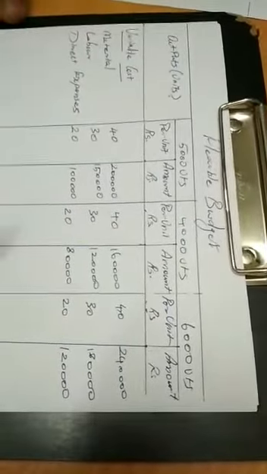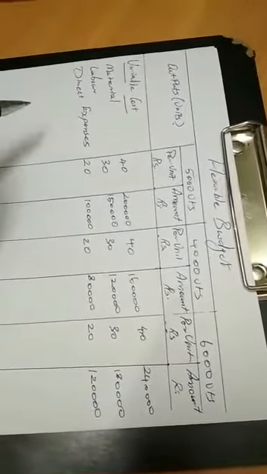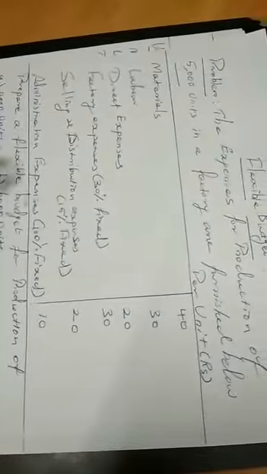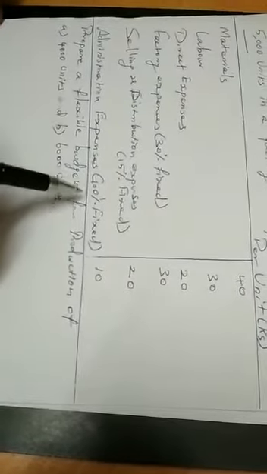So this is the first step of the sum. From the information given in the sum, I have prepared the variable cost for the material, labor and the direct expenses. What is the next item given in the sum? Factory expenses, selling and distribution expenses, administration expenses. In the bracket they have given for factory expenses 30% fixed, selling and distribution expenses 15% fixed, and administration expenses 100% fixed. Let me take the first item, that is factory expenses.